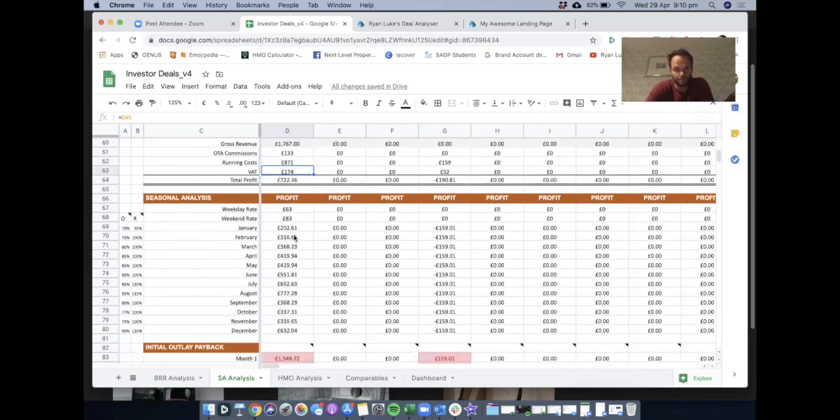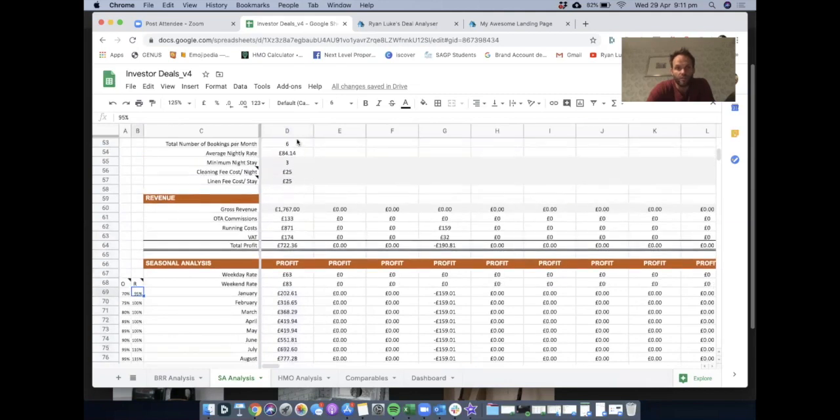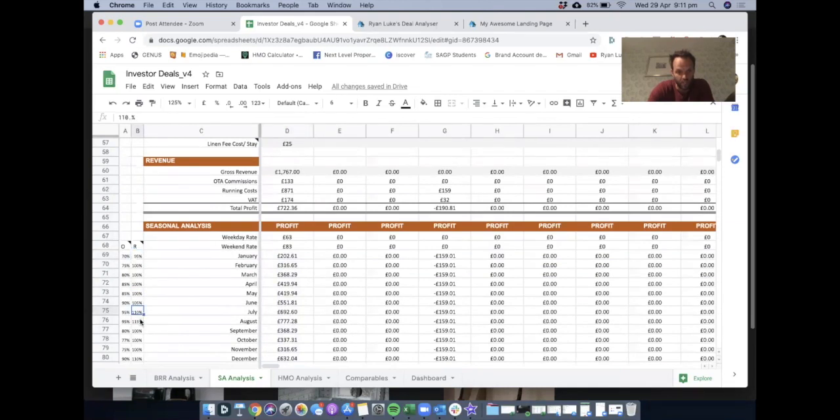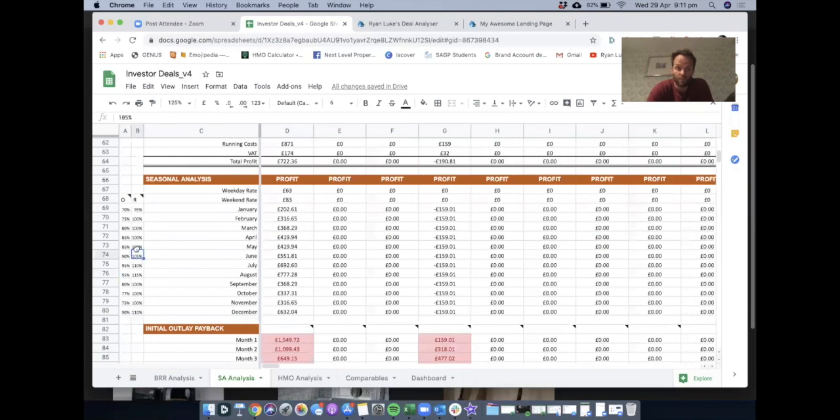So this then does a seasonal analysis, based on occupancy rates in January and what your rate might be. This is taking 95% of the standard rate that we're putting in. As you'll see in the summer months, it boosts it up because you do tend to get more occupancy in the summer and you can put your rates up. I do think this summer is going to be a good summer for serviced accommodation and a good chance to catch up on what's happened around this period here due to COVID.